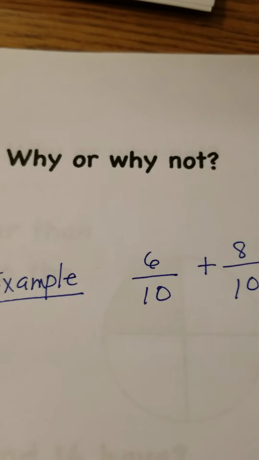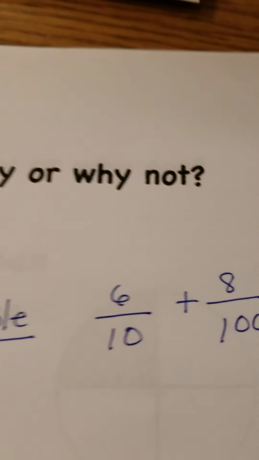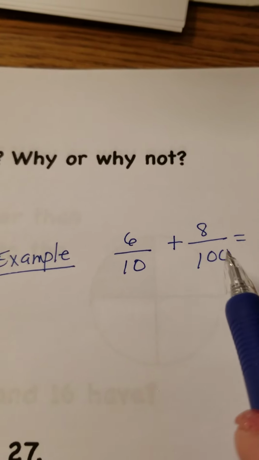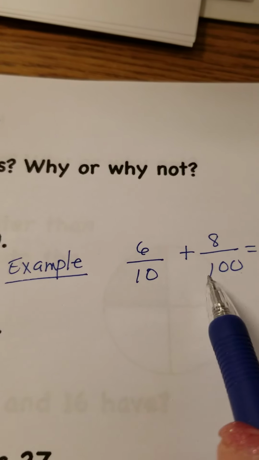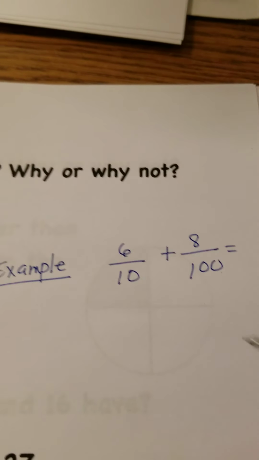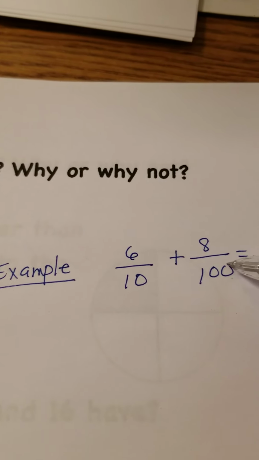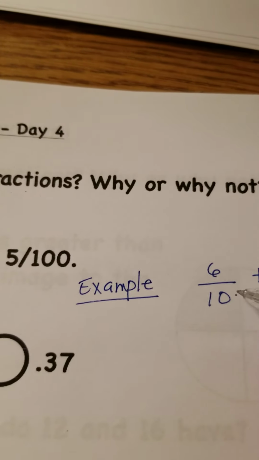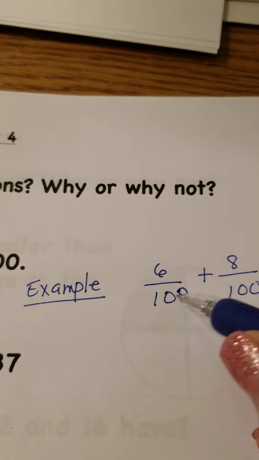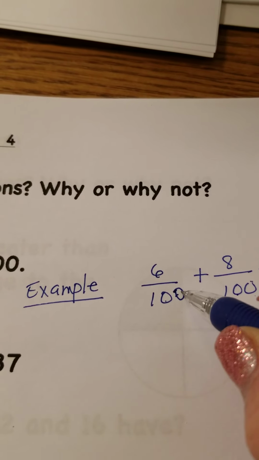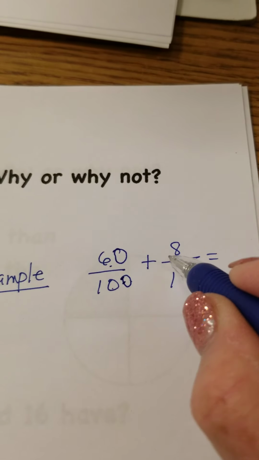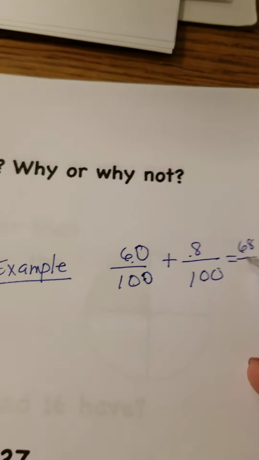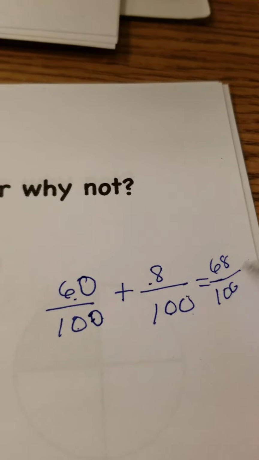So here's an example. I'm not going to give you the answer for this one, but I'm going to give you an example. Okay? So the least common multiple for this would be 100, because that's just the way it is. We cannot get anything to 100. So we're going to do this by changing the denominator so it is the same. But what you do to the bottom, you must do to the top. And then you add the numerators, which is 68, and keep the denominator the same. That is your example. Okay?